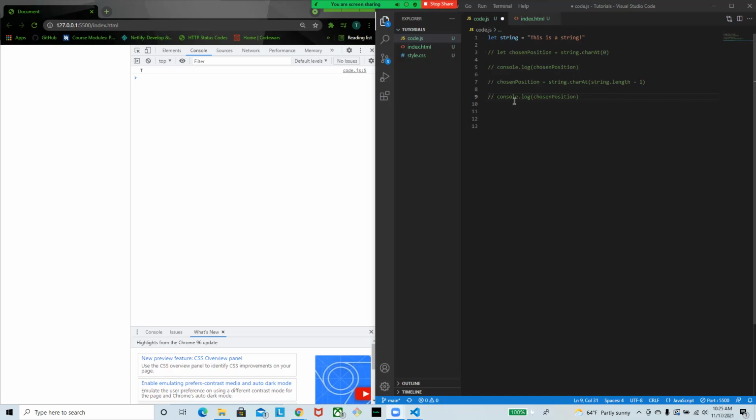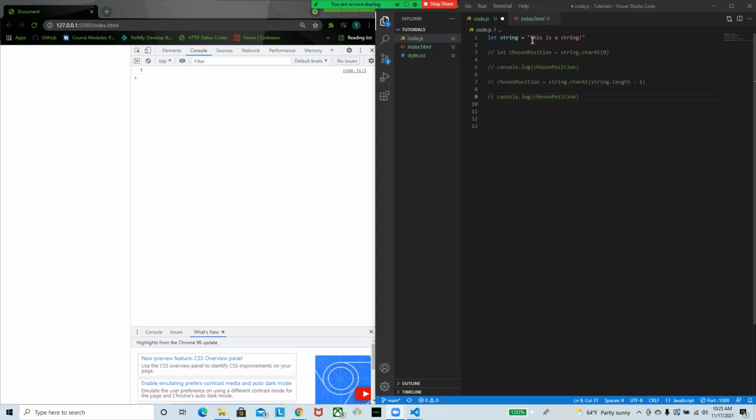So for these simple projects, I will go ahead and start them off with the code already on the page, comment out anything that isn't the initial step, and we'll go through it one by one. So here we have a string variable. We're declaring with let, which means that it can be changed later on. You can change whatever its contents are later on. This is a string. Yes, we can see with the two quotation marks that this here is a string.